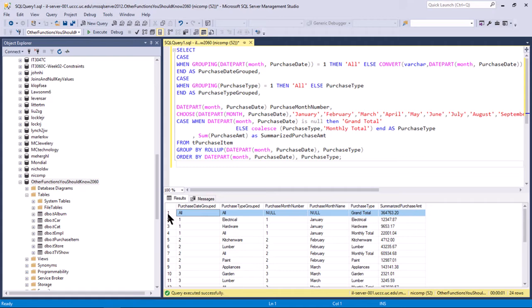It's sorted by the name of the month, because we actually didn't sort by the name of the month, we sorted by the month number. And if we were to deliver this to an end user, we would just hide the month number column and hide the grouped column to give the customer just what they want to see. Remember, this result set would almost never ever go directly to an end user. We would not put this on a web page without significant reformatting and hiding some columns.